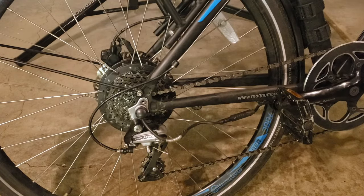And that's it. That's how you remove and put back a wheel on a rear hub drive e-bike.